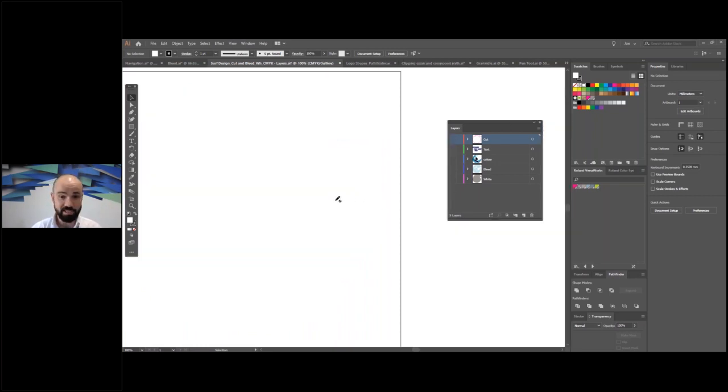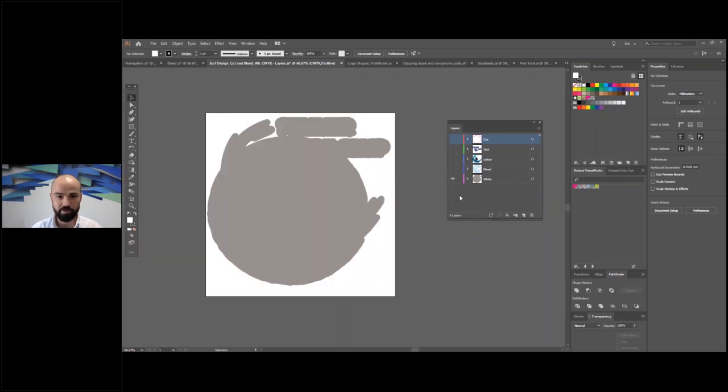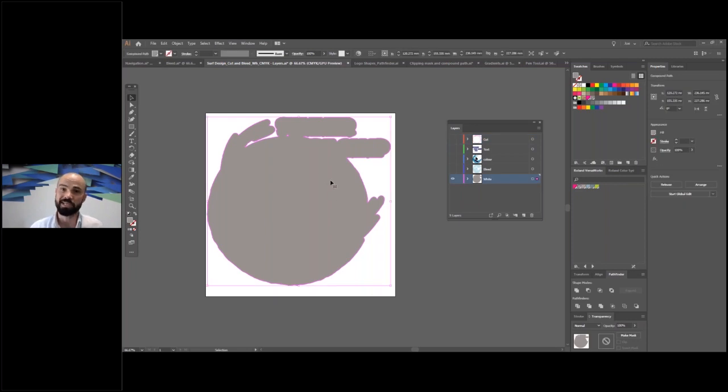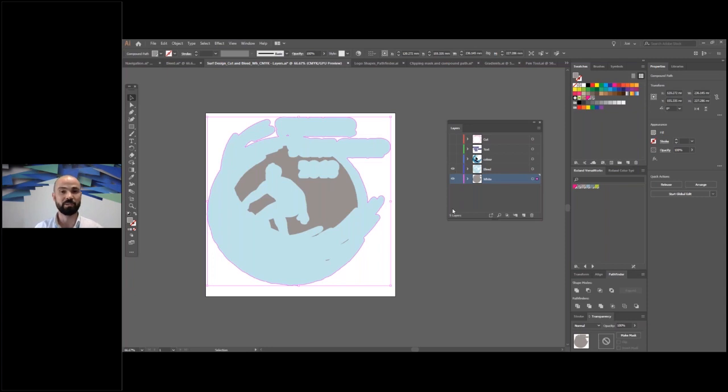So my base layer, I've created a flood that goes underneath the whole of the design using the Roland's white spot color. So that whole area that you can see there in gray is going to print with white ink on my device. I've then got a layer which is a bleed of the actual design. So as I just showed you in that previous example, I merged all the shapes together and then created a bleed of a light blue color.